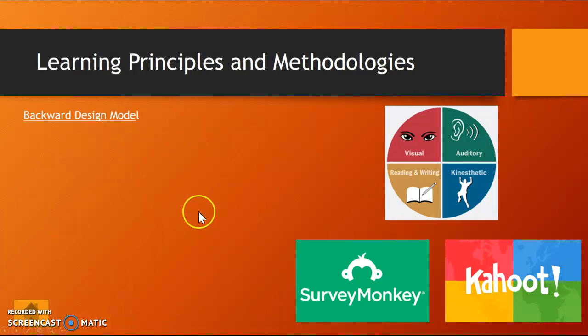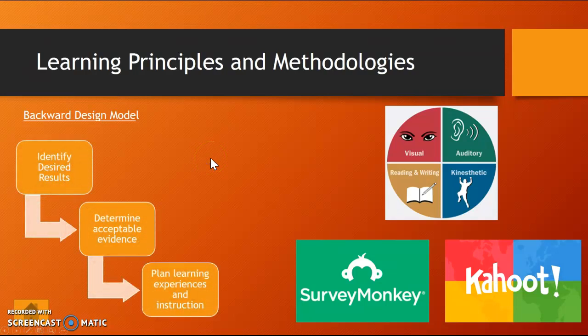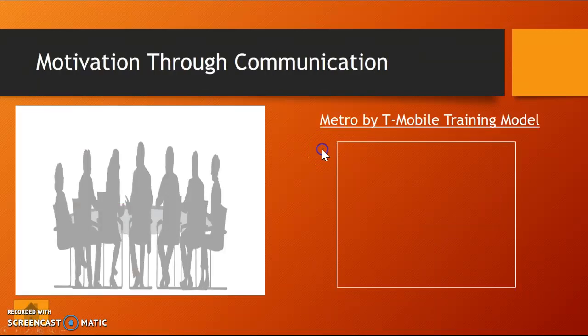One thing that I learned, especially while attending Ashford, is the backward design model. The backward design model consists of three simple steps. Identify the results: what is it that you would like to achieve? Determine what's acceptable evidence, and then plan your course or your lesson around what it is that you would like to achieve. Using the backward design model in my current profession has definitely helped me create better content and better interactive games, because I know how my learners learn, and I want to create things that are going to help them in the easiest way possible.